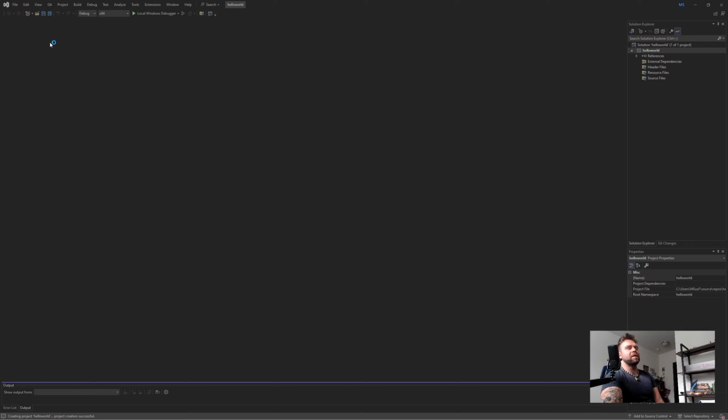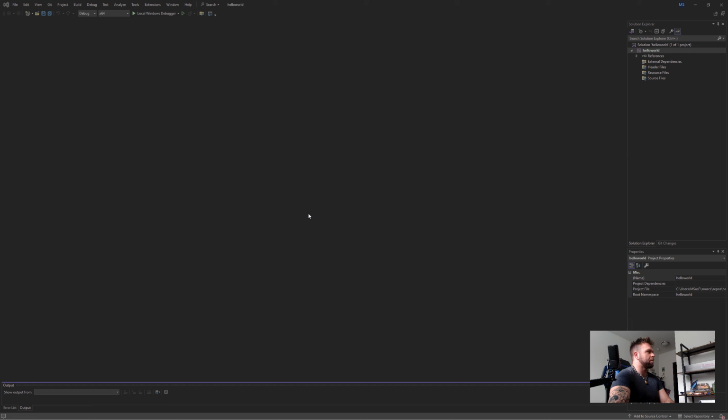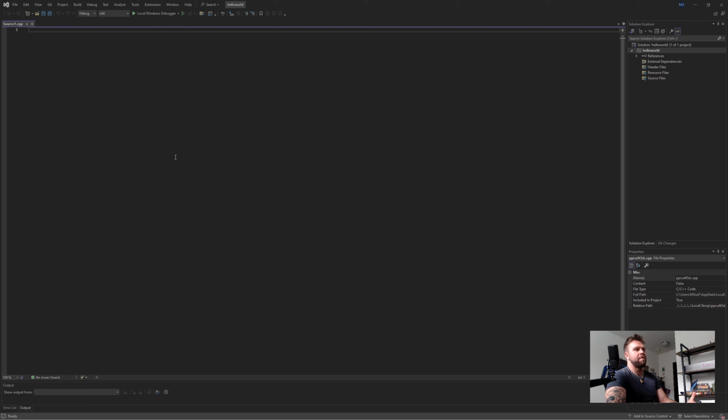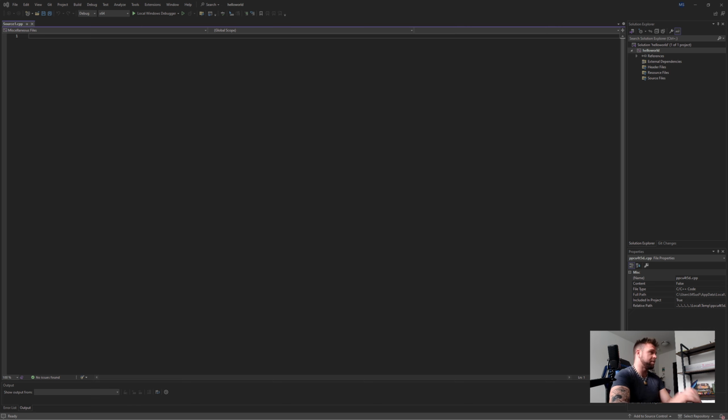All right, this is not going to create any files for us. I did that on purpose. To create a new file that can be written, you're going to go to File, New, File. Then go down to Visual C++, select C++ file, and go to Open. It is going to open a new file. Let's save this file: go up to File, Save Source1.cpp, and name it main. That is going to be the default for all of our programs.